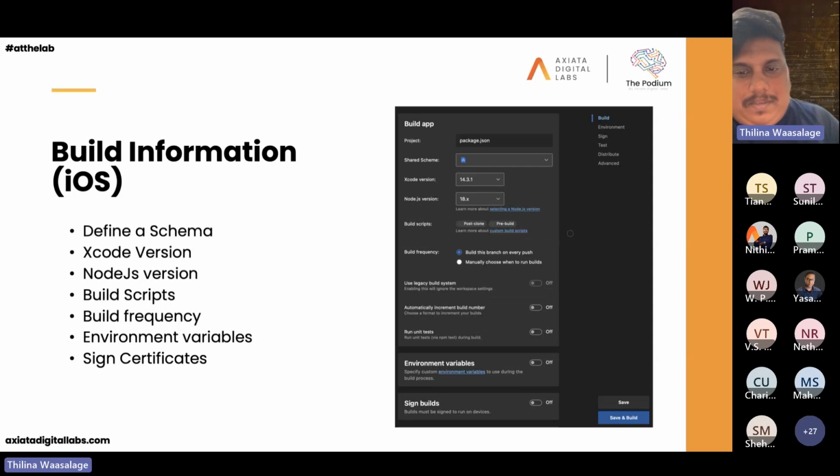That I will cover in future. Then you can select the legacy build system if you want, or the build number if you want it to increment automatically rather than committing with that number. It will automatically increase the build number for you, so you don't have to worry about managing it from the code level.